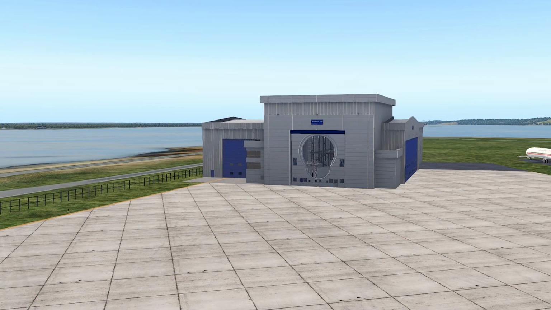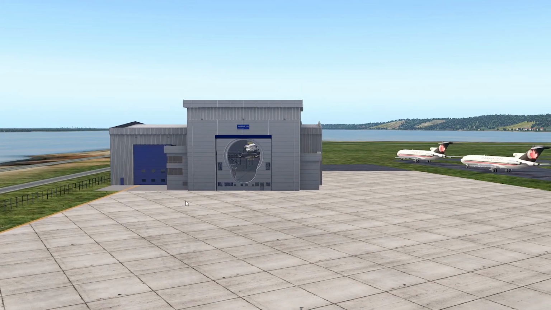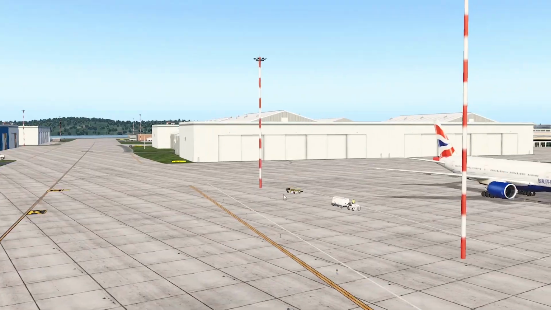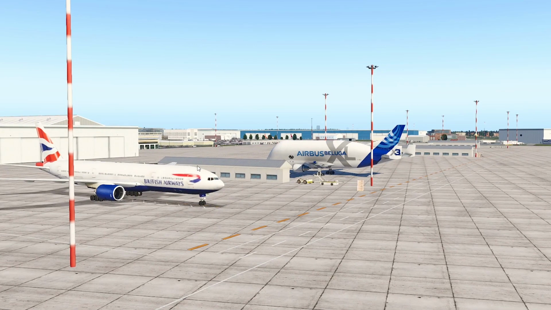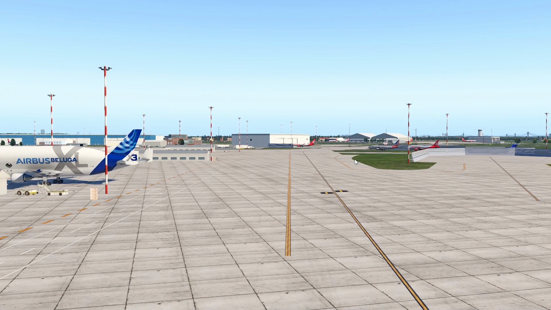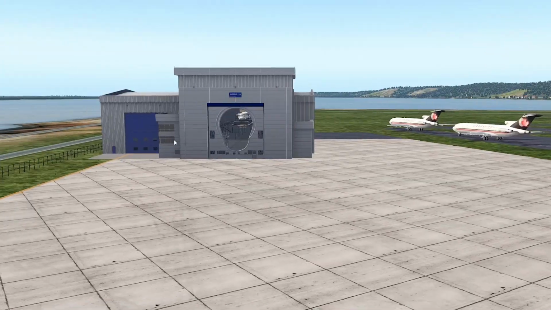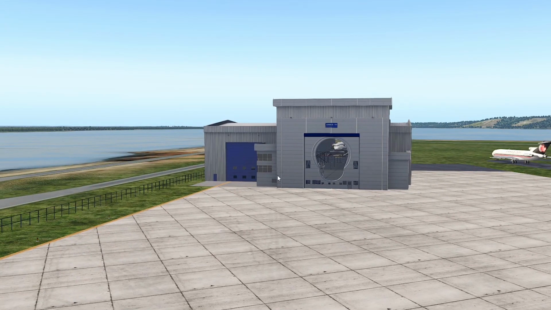Okay, so we're back in the sim. We're now at Hamburg, and we can see our newly imported Beluga station line is where we've placed it on the side here. I'm not actually sure where they have it specifically in Hamburg, but just for reference, obviously the aircraft is over there and the main runway is over there, so you're able just to come down this ramp here, and obviously right at the end you have the Beluga line waiting for you.